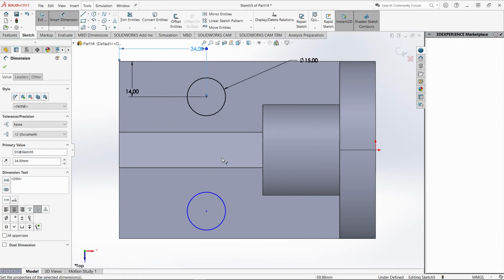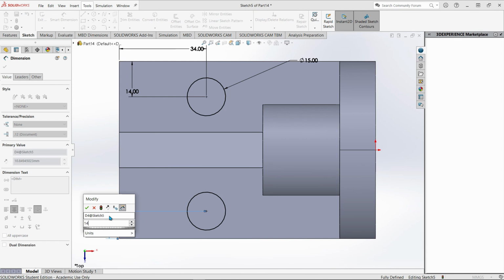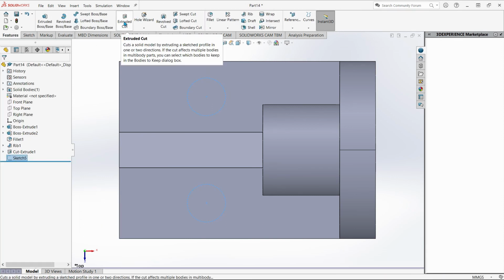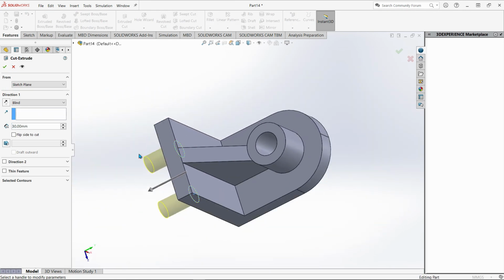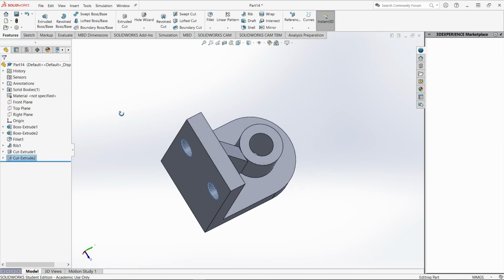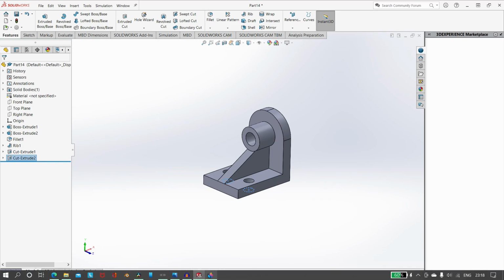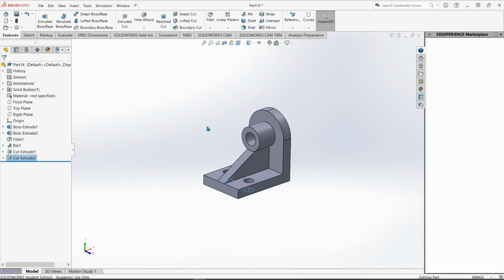I need to do the same over here. 14, and it's fully constrained, so we can exit and extrude cut. We need to reverse the direction and we are done. So I believe our figure is completed. Yes, it is. So this is how it looks when it's completed.